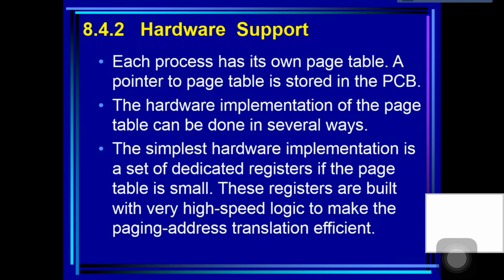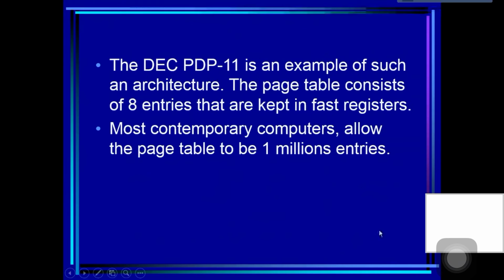The CPU dispatcher reloads these registers just as it reloads the other registers. Instructions to load or modify the page table registers are of course privileged, so that only the operating system can change the memory map. The DEC PDP-11 is an example of such an architecture. The page table consists of 8 entries that are kept in fast registers.